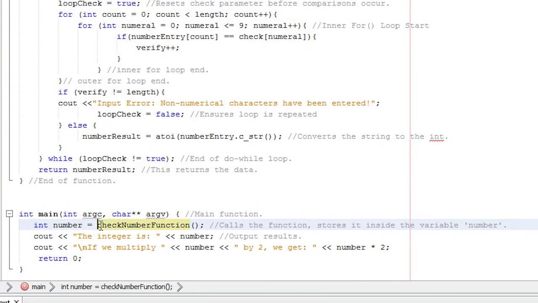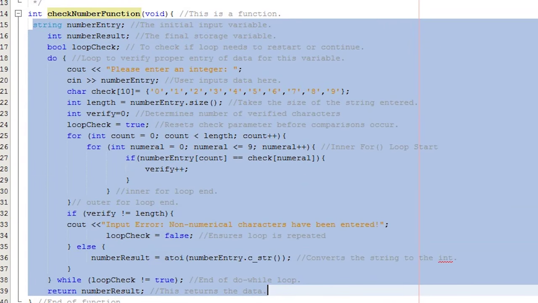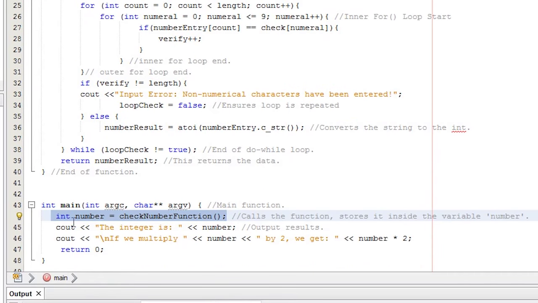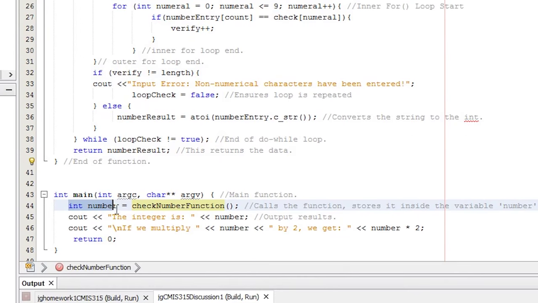What I mean by that, very poor way of saying it, is that it calls the function, and basically all that code I had right there is inside of here. It's inside this function, which is called and assigned to an int number. And I can go ahead and do this as many times as I want. This is basically just a piece of code. And whenever I use this, the compiler interprets this as do all of this, and then assign the result of that to this.